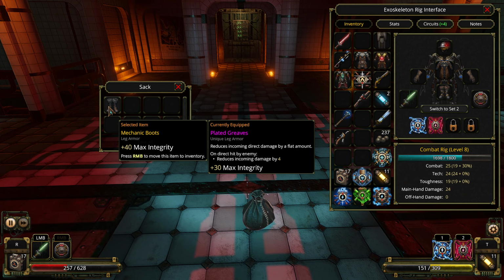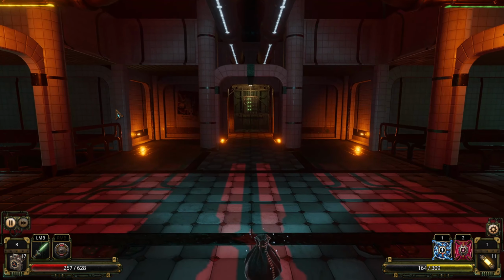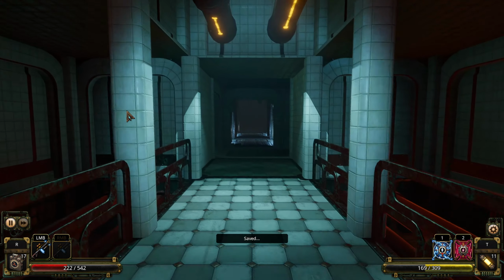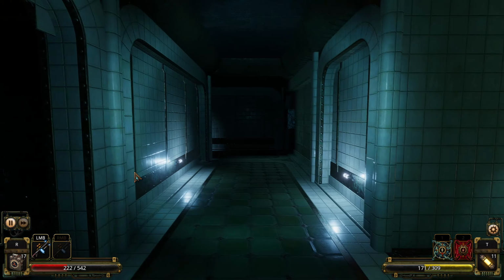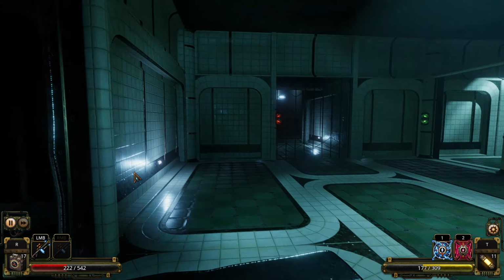Ooh. 40 max integrity, reduces incoming damage by 4. So the plated greaves seem better overall. Because that's like, yeah. We get that reduced damage. I mean, not reduced damage.